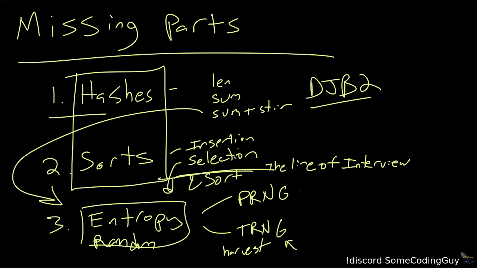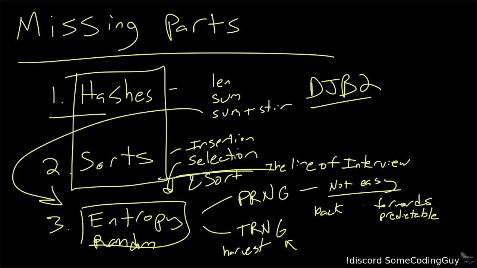So with a pseudo-random number generator, what was our goal? There was a bunch of standards, and we didn't have to worry too much about the direct standard. But we were worried about what they were testing for in the standard. We didn't want it to be easy. Actually, that's really all of it: not easy. And we broke down what not easy means. We don't want to be able to go backwards, and we don't want forwards. We don't want it to be predictable. Yes, that was it, predictable. And we don't want to be able to recover it. We don't want it to be obvious. Yeah, we don't want it to be recurrent.